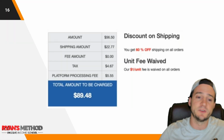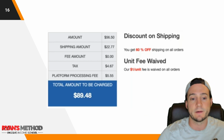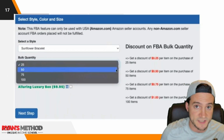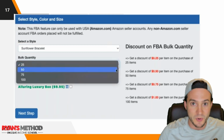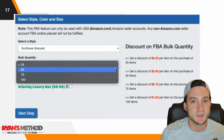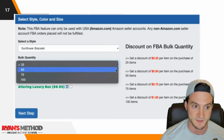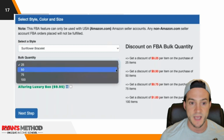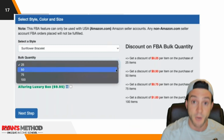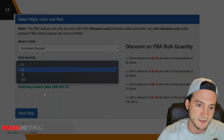I also want to mention that they do shipping discounts, okay? So they're discounting the products based on the quantity. They're discounting the shipping. So they're really trying to help you gain an edge here. Those discounts are on top of the fact that you're getting Prime eligible products, which if you've never sold Prime eligible, it's hard to understand how much of a difference that really makes. It makes a huge difference. Everybody has Amazon Prime these days and everybody loves that shipping and they will pay more for that shipping. But you'll be able to charge a more competitive price because you're getting the discounts for doing the bulk quantity purchases. So it's just a huge game changer, guys.